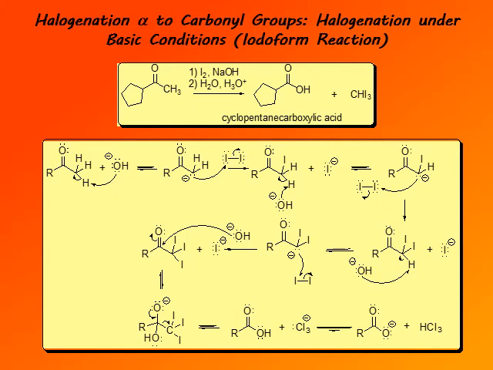The reaction was used a lot in the past as a diagnostic reaction, because if there is a methyl group attached to the carbonyl, so if the compound is a methyl ketone or a methyl aldehyde, acetaldehyde, then exhaustive halogenation would result in what is called the haloform reaction. So the product would be the corresponding haloform compound. That would be chloroform, bromoform, or iodoform. In particular, a useful reaction was the iodoform reaction, because iodoform, CHI3, is a yellow solid. So formation of a yellow precipitate was considered to be a diagnostic reaction for the presence of a methyl group attached to a carbonyl.